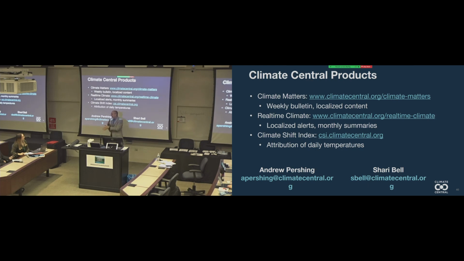The methods behind the CSI have been peer reviewed. That came out last year. We use a multi-method approach that uses climate models. It uses the observations, or in this case, the reanalyses, and treats the data in a couple of different ways. So we try to get multiple views of it, and then we're presenting an ensemble average. We're going to have some more papers coming out, so we'll get some additional peer review on a few of the improvements that we're making.